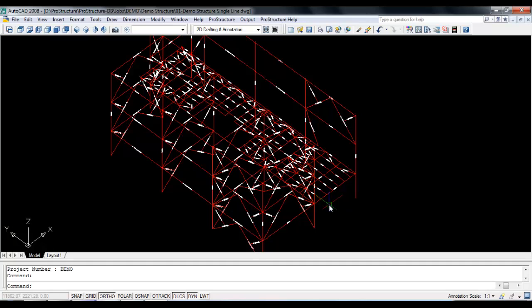Now if you have not done the designing through STAAD, then also you can create this single line model using regular manual AutoCAD commands, by drawing a line and writing a text on that particular line saying that this is, say, ISMB 200 or ISMC 150 and all that. So basically the starting point for a 3D model is a single line drawing, either from STAAD or manually created using basic AutoCAD commands. Now this single line drawing is a 3D drawing.